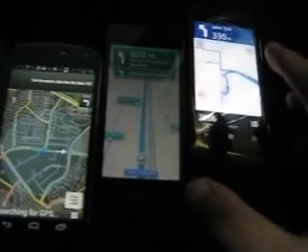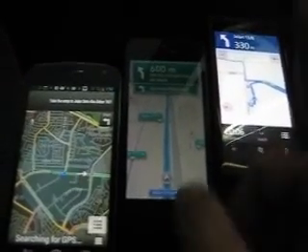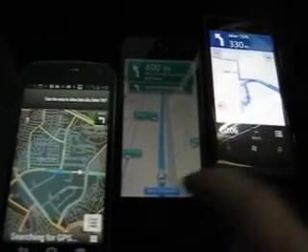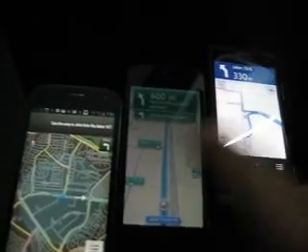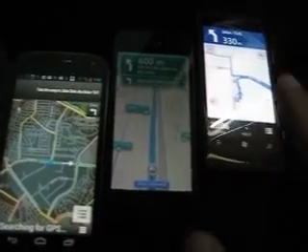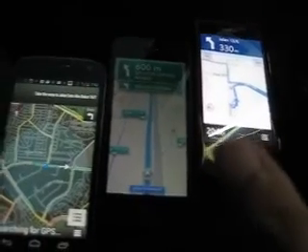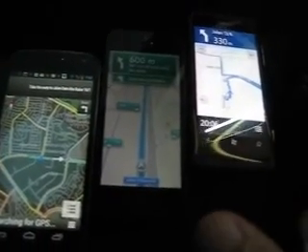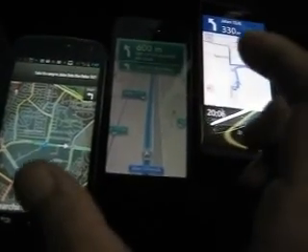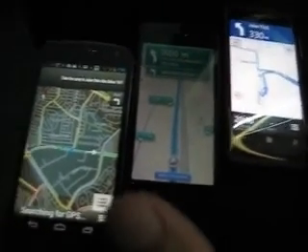Nokia Drive will always bring you to the shortest route. So for example, if you want to go from point A to point B, and there is a shorter way and a longer way, but the longer way turns out to be a highway, Google Maps will always prioritize, at least, asking you to use the highway instead of the small road. Apple Maps does the same if the data is accurate, but Nokia Drive will always pick the shortest route. So even though the shortest route is a smaller road, and you might end up driving longer compared to using the highway, it will ask you to use the shortest route.